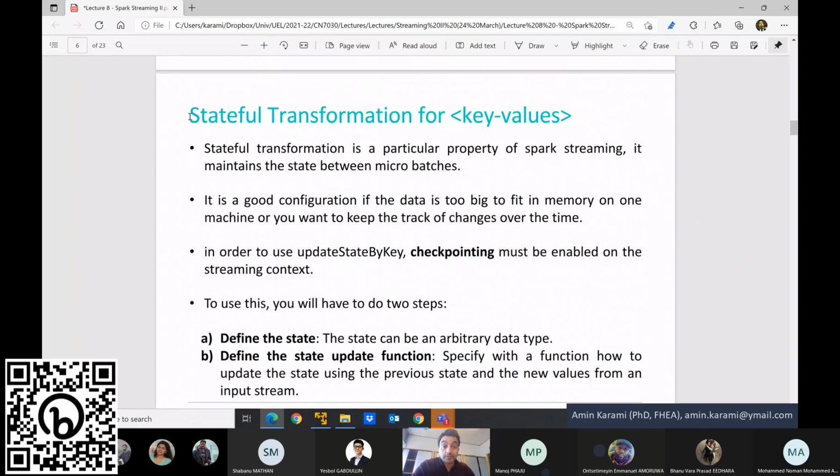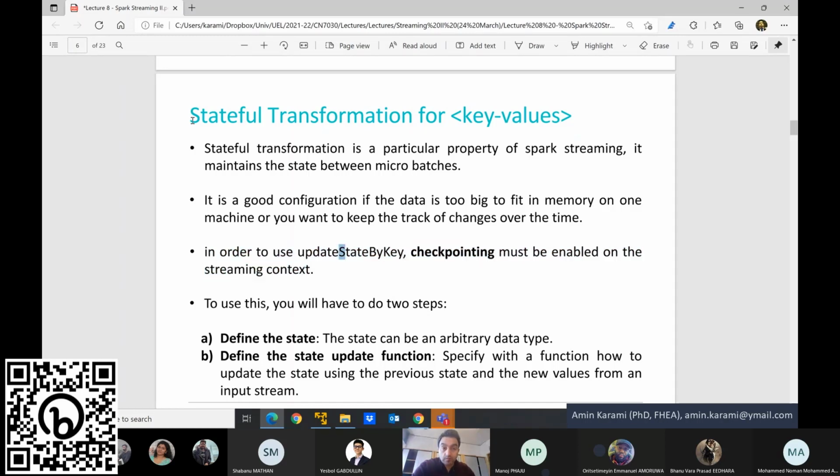Okay, stateful transformation, guys, this is a really important method. Stateful transformation is a particular property of Spark Streaming. It maintains the state between macro batches. So let's see how to work with that and what it really is.